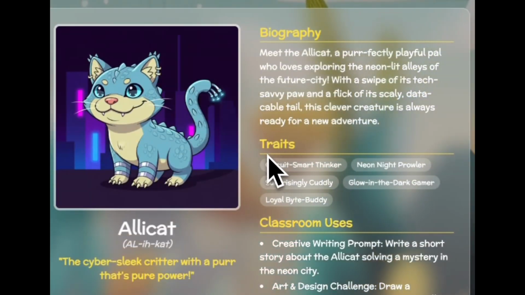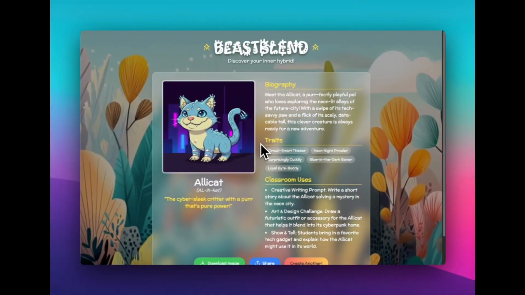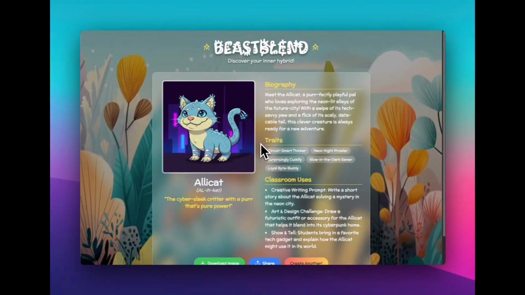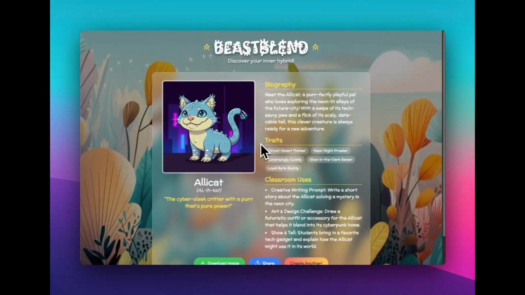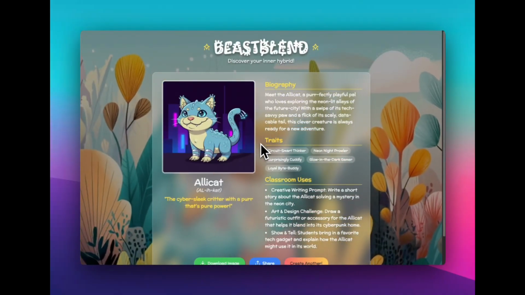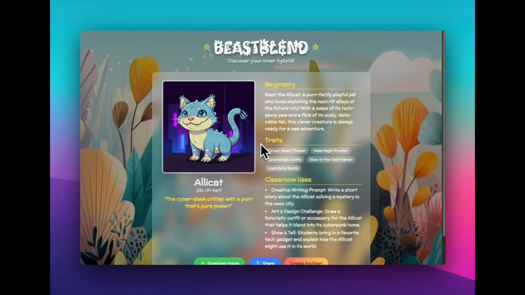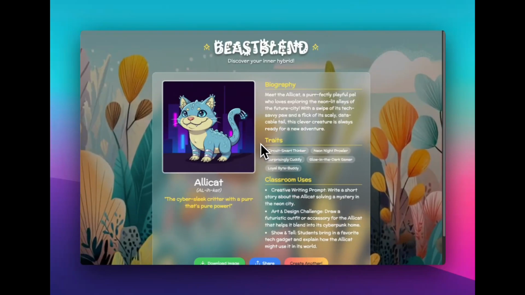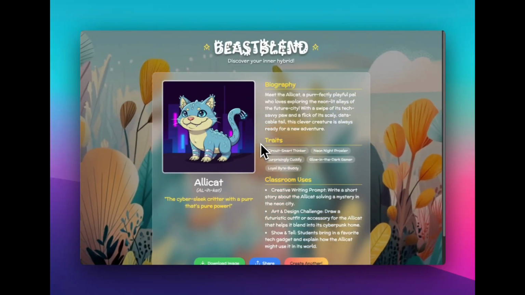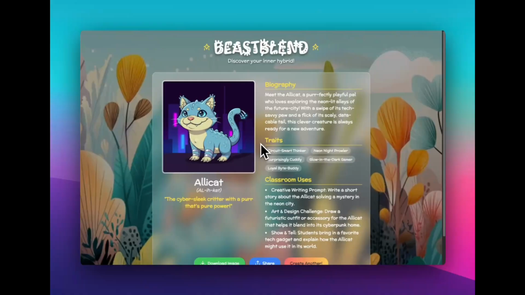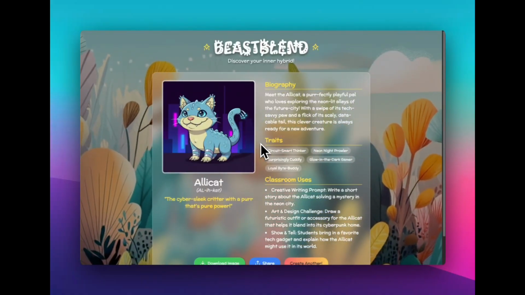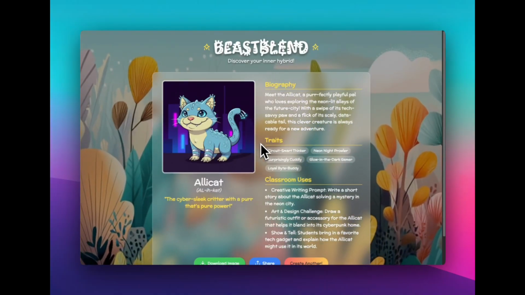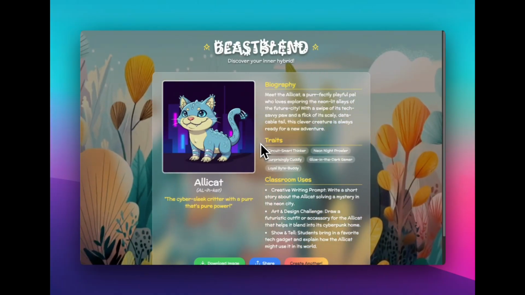If I wanted to make this an app that has authentication and storage, then you could save your creations. There's so many options. Eventually too, I do want to create where you can upload your own images. Perhaps if the child has drawn two different images, you can upload them and tell the AI to combine them. Or you could potentially have the child upload their drawing of a hybrid animal and take that image and turn it into an AI generated image. There's so many options. This is so cool. I've had so much fun with this one.